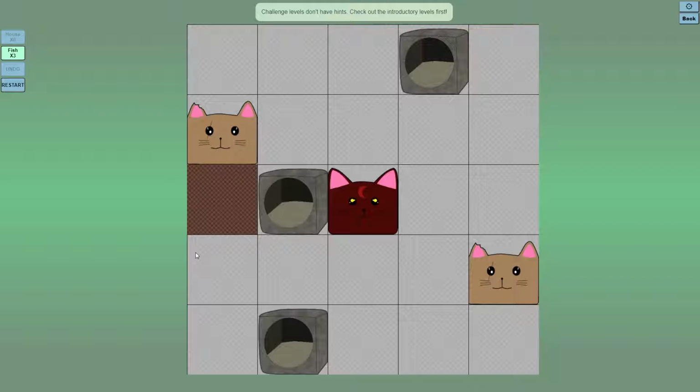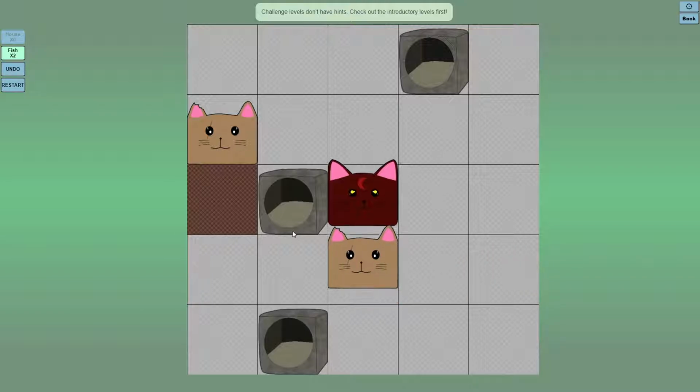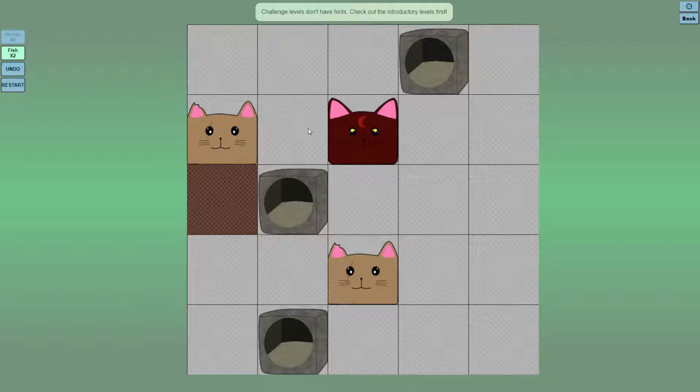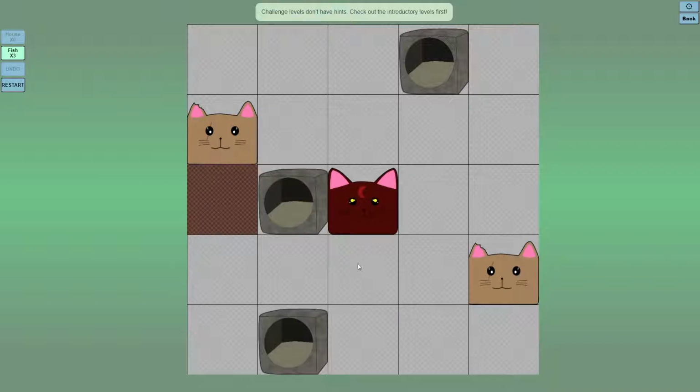What if I do this? Wait, no, that doesn't work. Alright, he's paralyzed by the actions again here. Wow, this is harder than I expected.